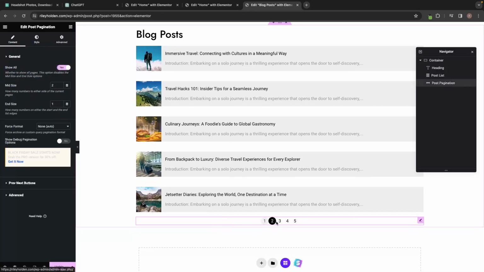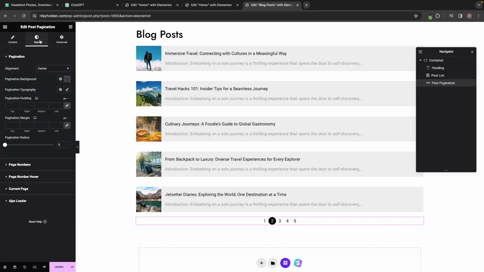And as you can see, we now have different numbers for each of these pages. Because we are only showing 5 per page, obviously people will want to scroll through, and they can click on these buttons right here to go through all of these different pages. I like to leave all of these settings as they are. The only thing that I like to change is this button for which page is selected, and I like to change this to the main color of the site.